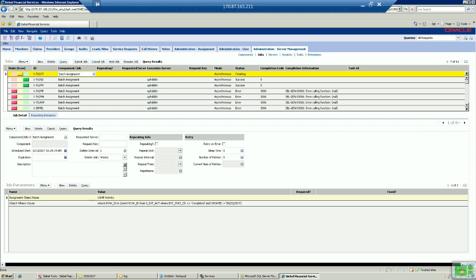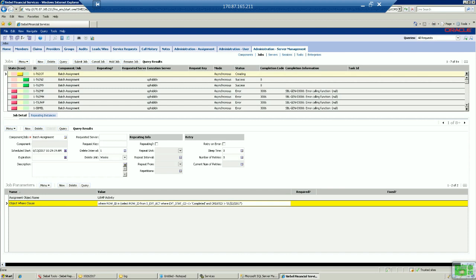You can already see the job parameters are assignment object name and object where clause: where row ID in select row ID from SCVT ACT where EVT stats CD not equal to completed and created greater than.